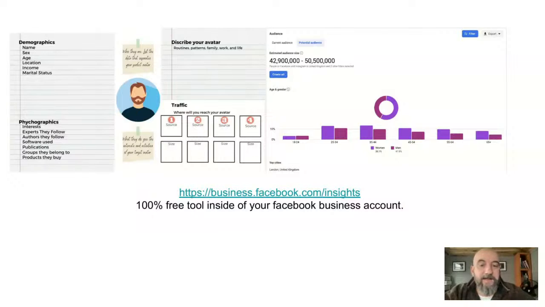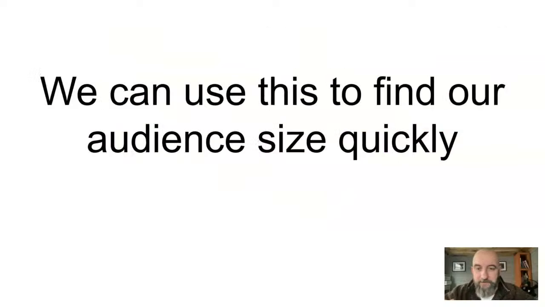So first thing we're going to do is head over to Facebook. It's business.facebook.com/insights. And it's a free tool that's inside of Facebook Business Manager. So if you haven't got a business manager, please set that up. And inside of there, it's going to show you a basic overall view of everything. Now, we can go a little bit deeper, which is what we're going to do.